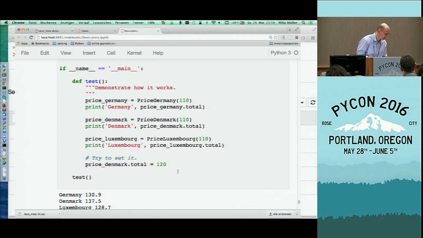Good. It's exactly 3 o'clock. So this was the first part with descriptors. I teach this as an advanced Python course, and some people find the descriptors more difficult and some the metaclasses. So you can decide yourself after the break which one is more difficult and which one is more useful. The metaclasses give you maybe a bit more leverage in what you can do, but might be a bit more difficult to understand.